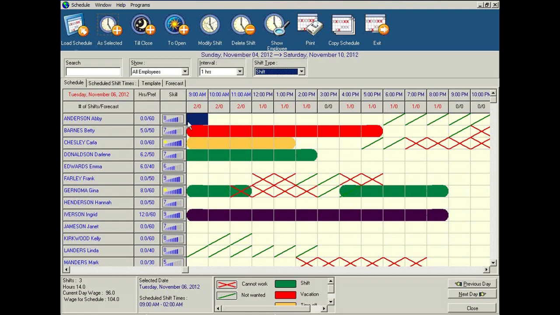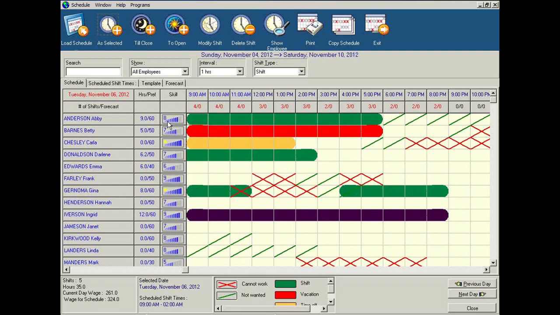And so far I haven't got anything scheduled for her, so actually I should pack on a few hours for Abby to do that. So now I've got 9 hours scheduled for her, and she prefers around 60 hours a week, so I can give her more time as well.